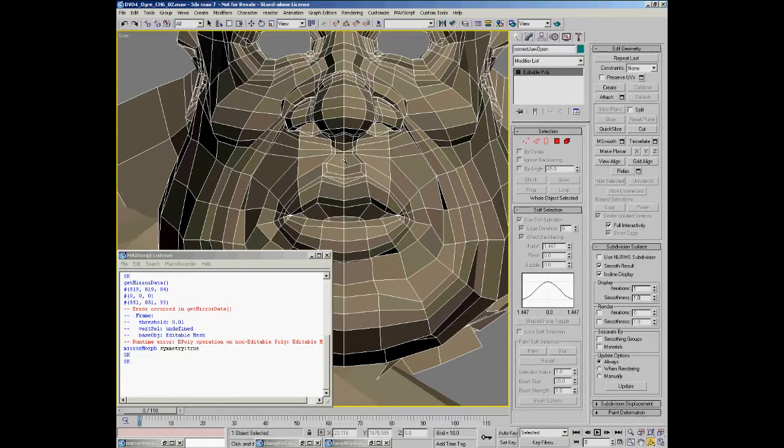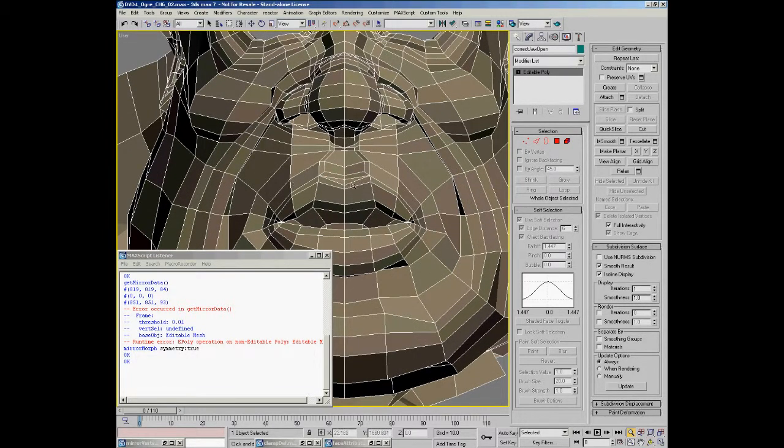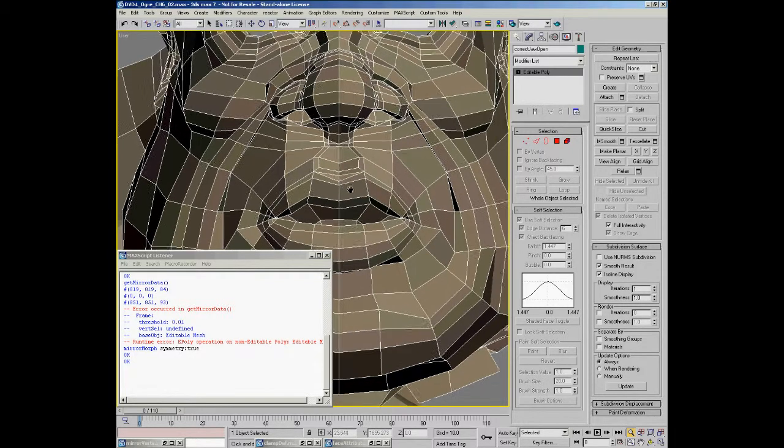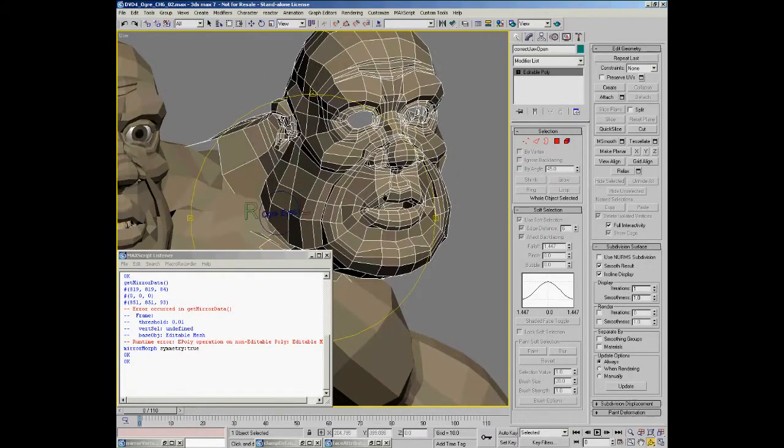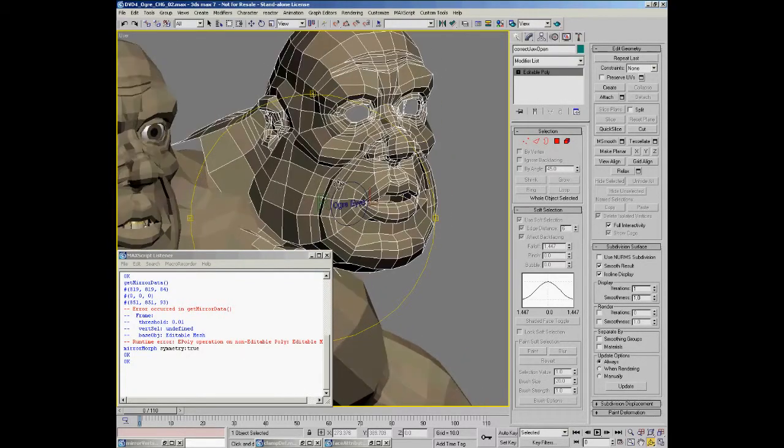If you pull the center line right or left, side to side at all, it will correct that and put it back on the center of the character. But it will leave any movement forward or back or up and down. It'll basically make sure that it's always on the X axis and correctly aligned.